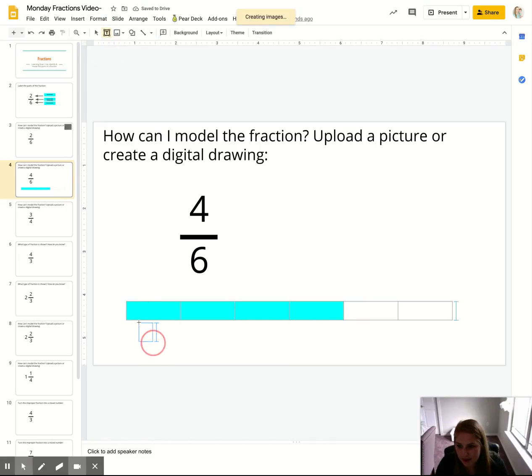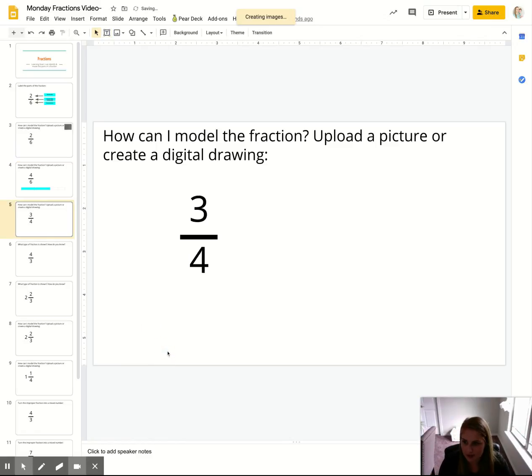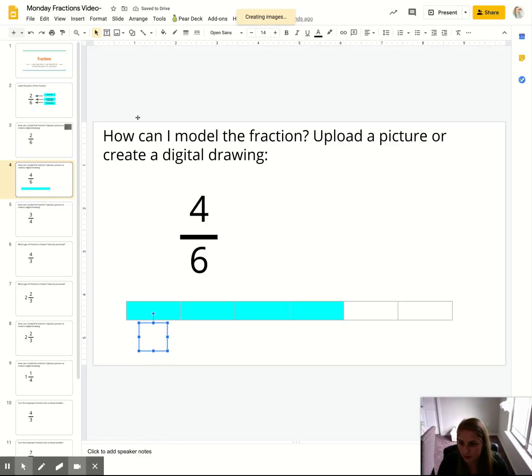And then to label it, I'm using the text box. And then I'm just going to say, there's a 6, and if I want, instead of rewriting it, I can highlight the text box, and then I'm going to Control-C, Control-V. That's Control-C copies, Control-V pastes, and then I'm just going to move it to where it labels it for me.